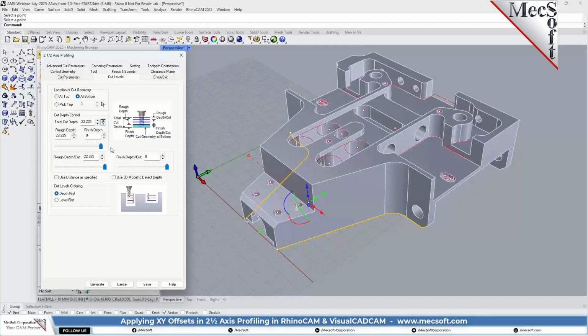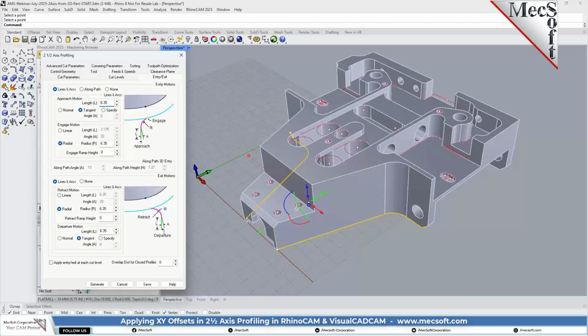A lot of times when you're cutting metal, you have certain cutters that you have to cut a certain depth, and you don't want to cut more. You may want to cut less, but probably not. So we're going to tell it that we want a depth per cut of 2 millimeters. And I'm going to check this box here to use distance as specified. That's going to make sure that it uses the 2 millimeters per cut level, and it's not going to vary. Okay, we're going to do a level first with the depth.